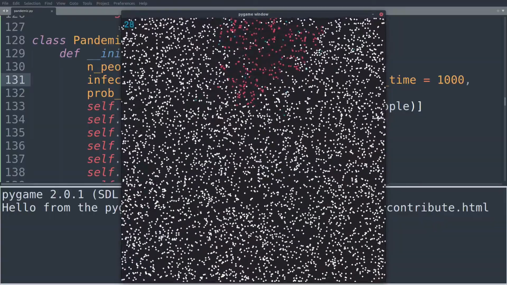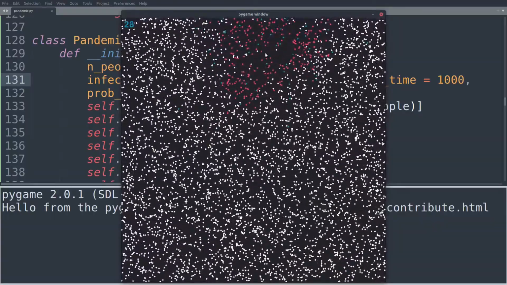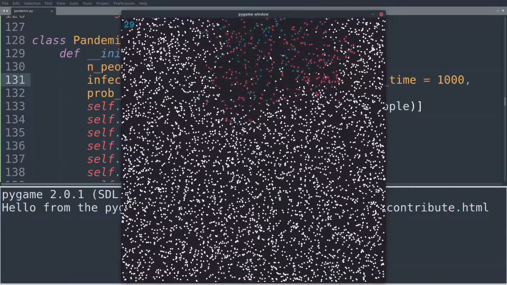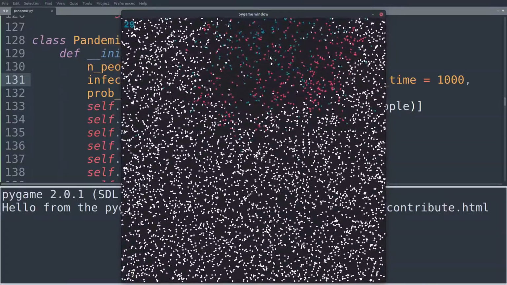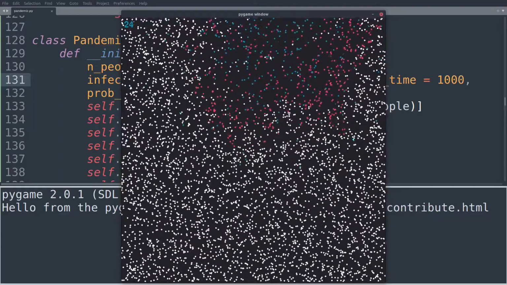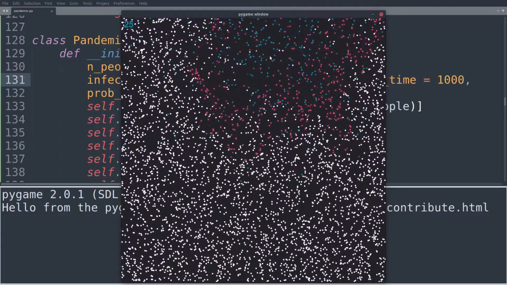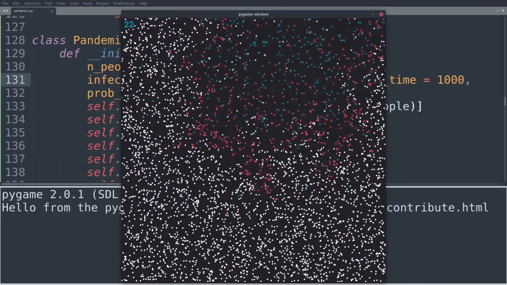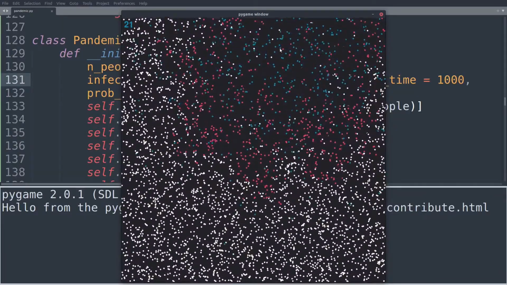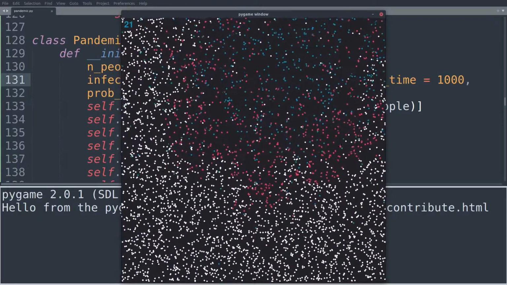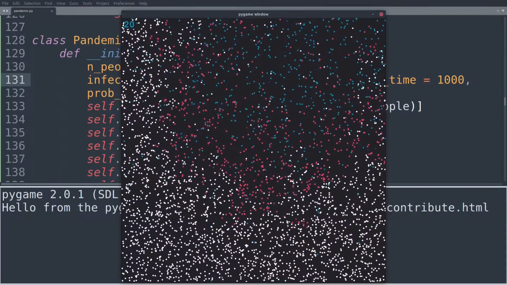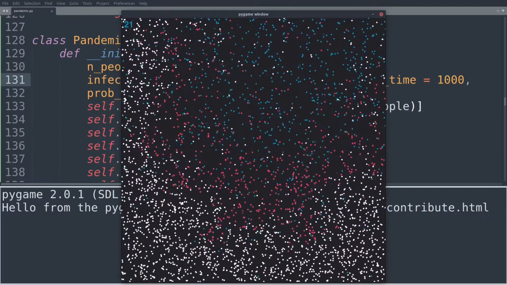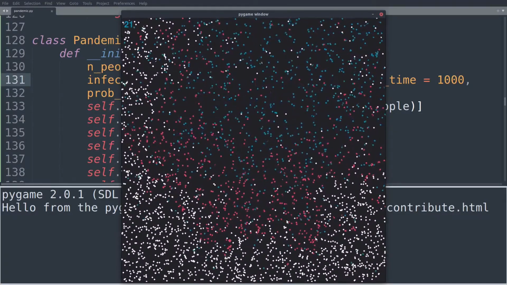So it's dropping now, but remember, when points turn blue again, the code does not have to go through all of these people and run all the additional checks on the distances to the healthy people. And yeah, now the pandemic is working. We can also see that people are dying because up here the density of the points is decreasing, whereas down here it's roughly the same as it was in the beginning of the pandemic. And yeah, we could now wait for this animation to finish, but then we wouldn't have anything to look at.